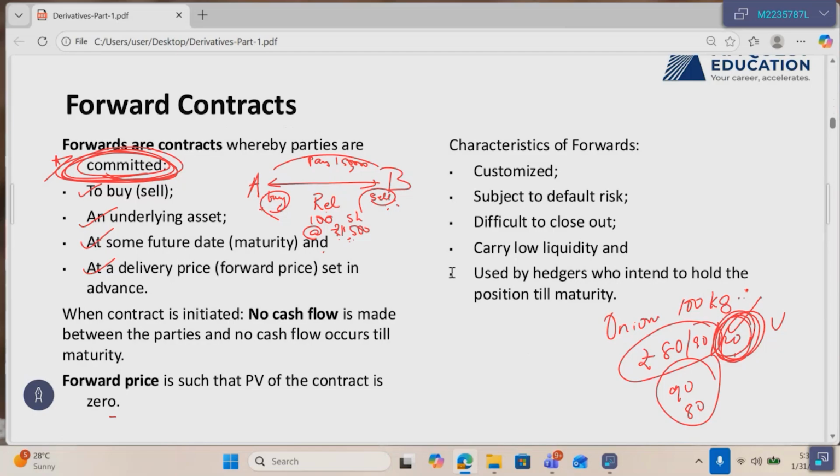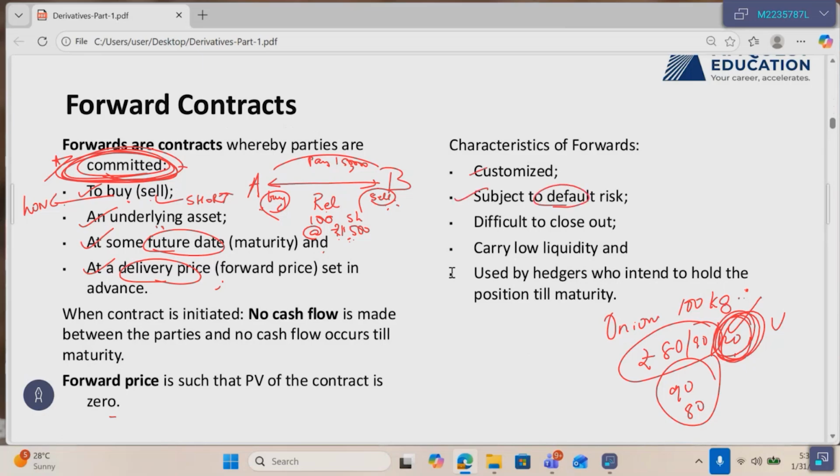Clear? Okay. So this is critical. You have to stay committed no matter what, and you can be buyer or seller. Now remember guys, buy means long. Sell means short. So I may have a long forward or a short forward. Here, unlike spot, it's at a future date and future price, and both. So the future date is certain, the future price is also certain, but the actual price will never be known in the market, right? So forwards are customized, and they're always subject to risk.